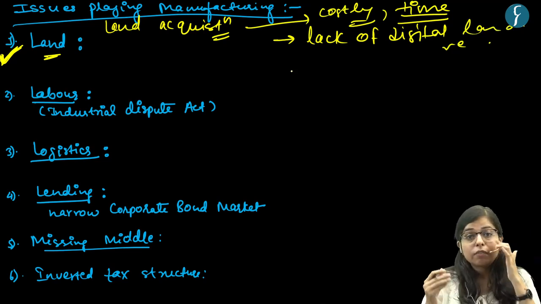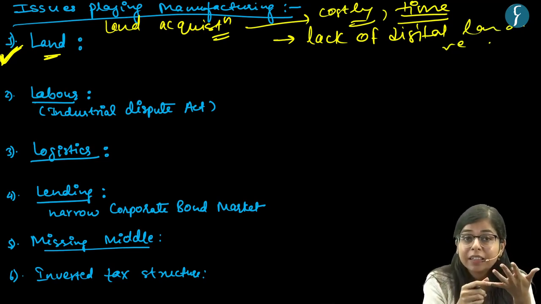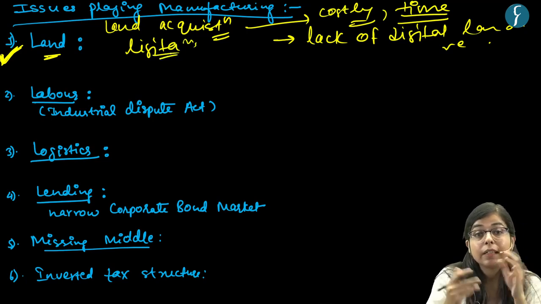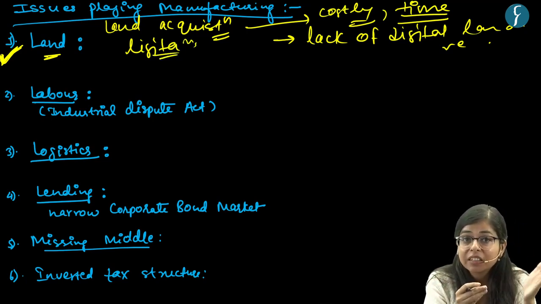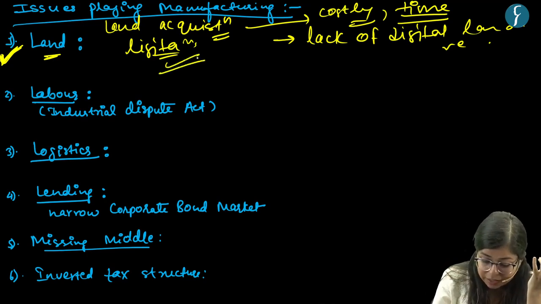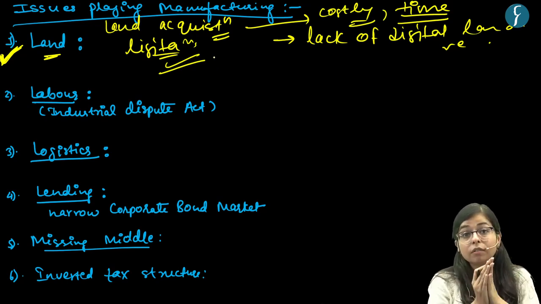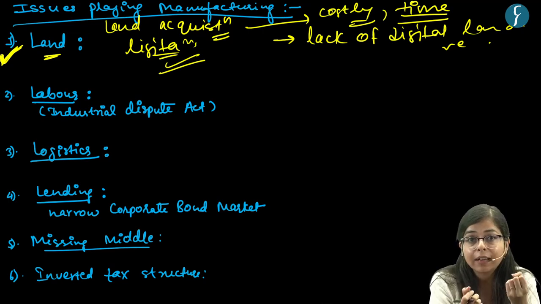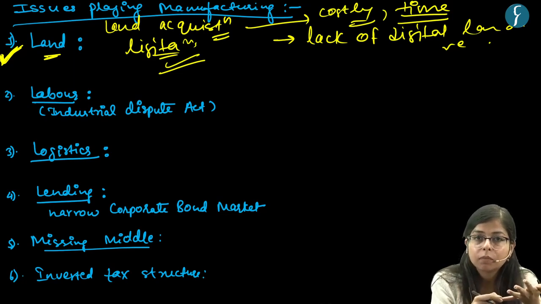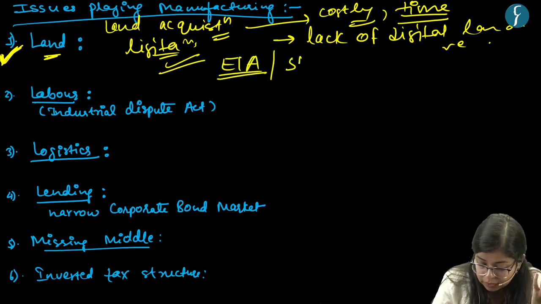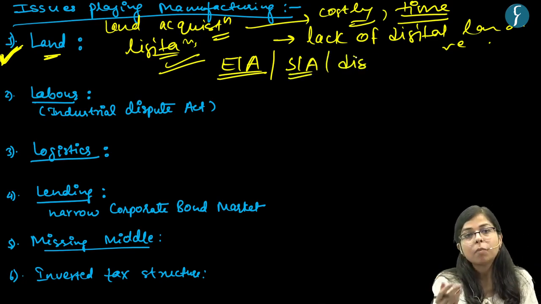Because of this, whenever a company comes to acquire any land, there are several cases, several litigations, right? And because of these litigations, a precious amount of time, energy and resources is wasted, and this hampers the economic development of that region. Also, in order to acquire land, there are concerns like population having to be displaced from that position, right? There are various environment impact assessments related to it. There are various social impact assessments related to it, right? Displacement of population sometimes becomes a political issue.